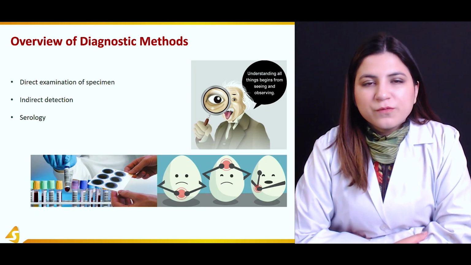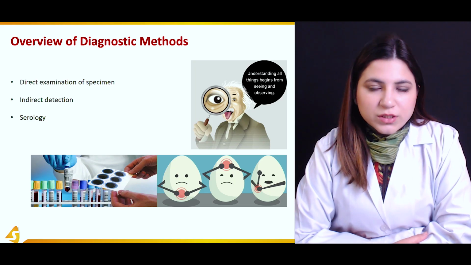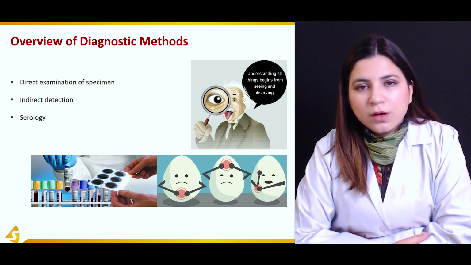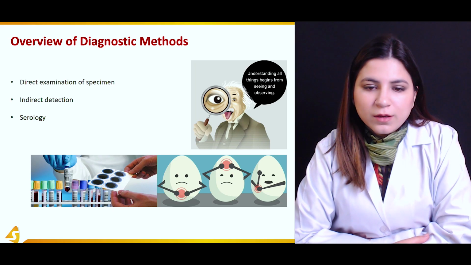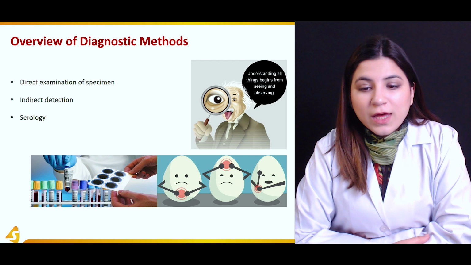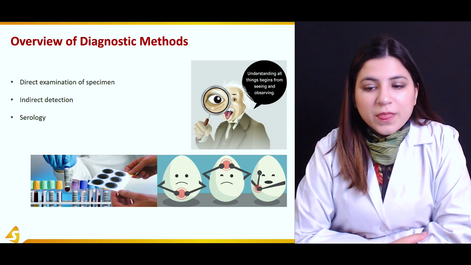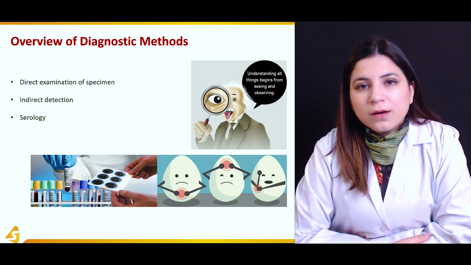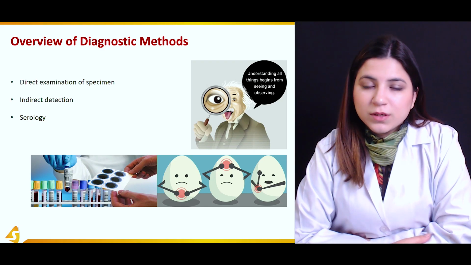So there are different methods through which we can diagnose a particular viral infection inside a cell. The first and probably the most important of those diagnosis methods is the direct examination of a specimen. We know that understanding of anything new especially begins from just observing it. And so a direct examination can be one of the most crucial phases in order to detect a type of infection inside a cell.